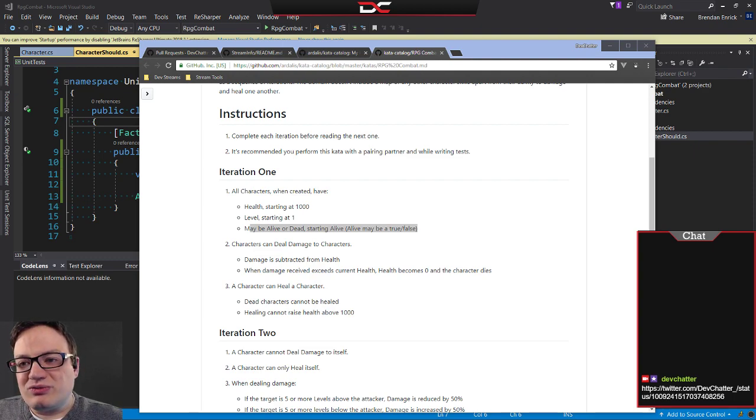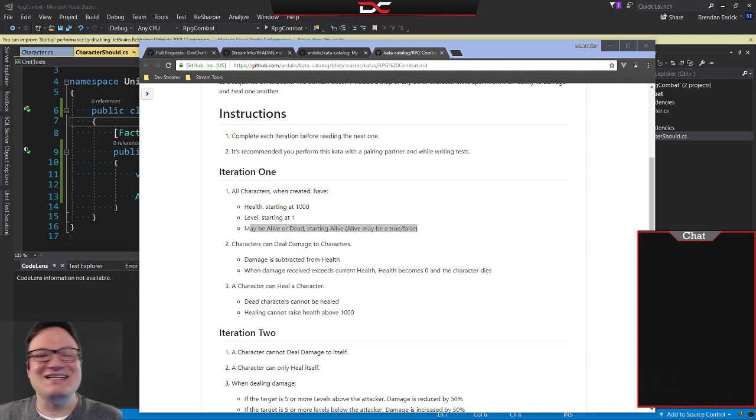You put your Test Explorer to the right, but I have my Solution Explorer there for some unfair... Yes, Greendorf, I have my Solution Explorer over to the right. Sorry about that. I've got things set up because I wanted that space above me to be the code, because I figured that's the easiest thing when streaming, but I might shift stuff around at some point. We'll see. Yeah, so Cobalt, welcome.